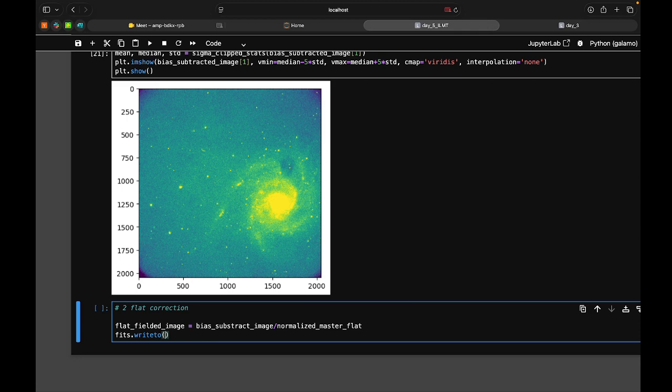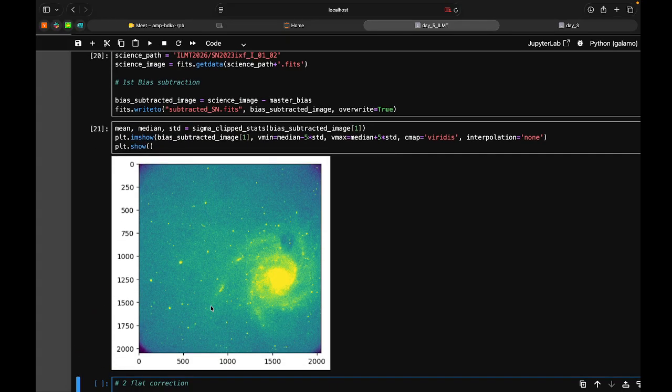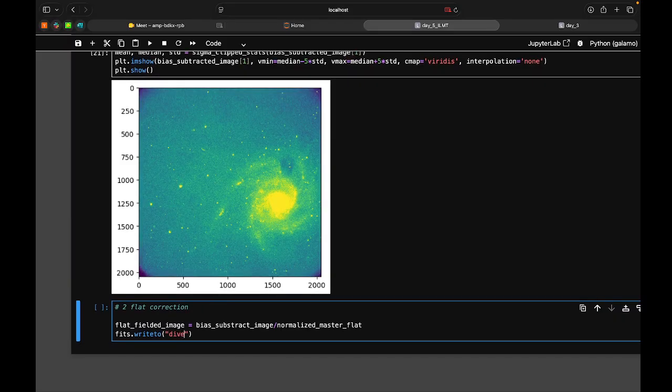And now I will be saving it as, what was the earlier name, sn underscore flat correct dot fits. Okay, so what will be the assigned value to it? It will be flat filled values with overwrite equal to true.